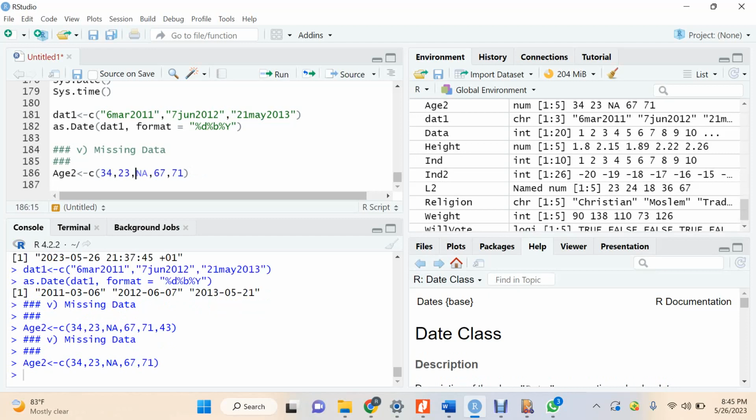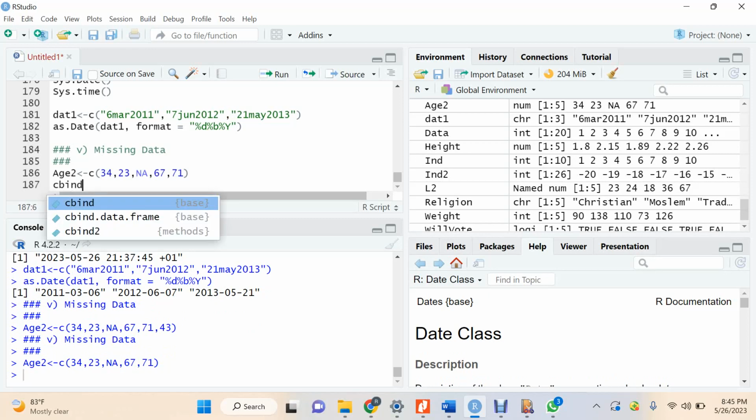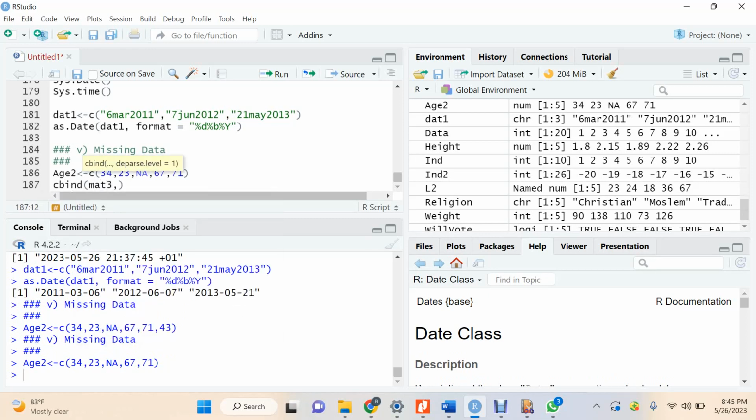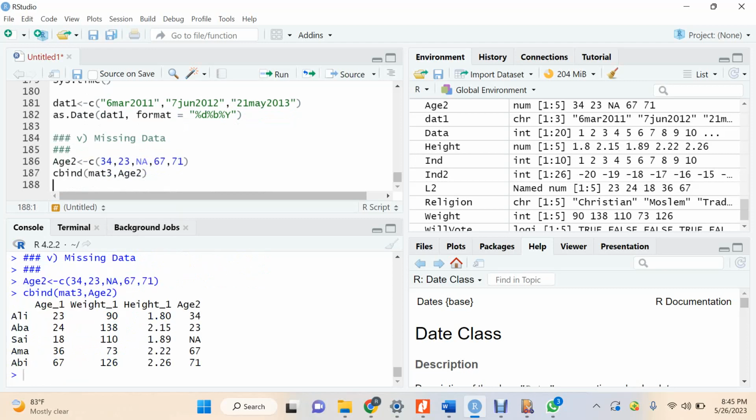Now I can combine this with our previous matrix, which is math 3 and A2. So I do this. You see, NA is here. If we did not have the NA, it would have distorted the structure of this data, and will give us either a warning or an error.